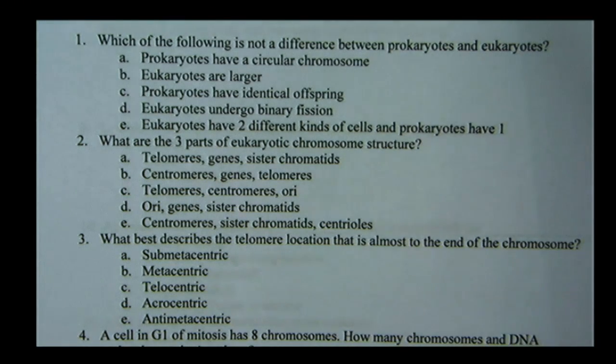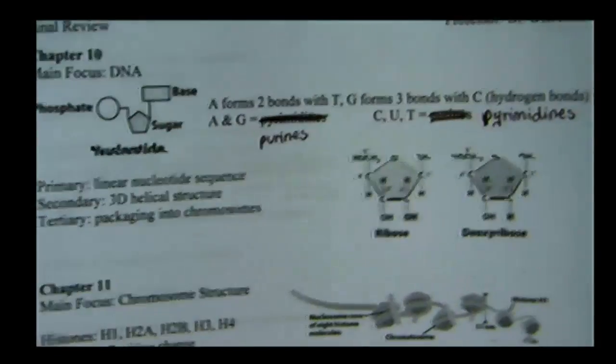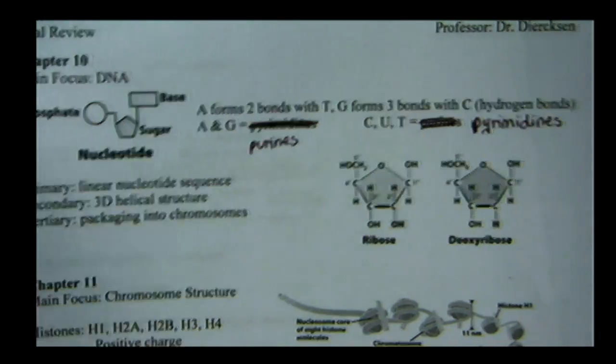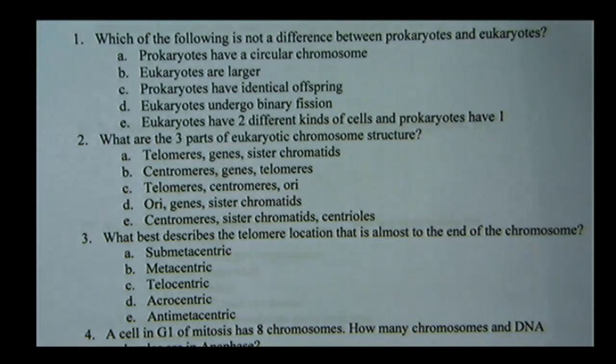I do have a couple corrections in some of the material. In the main material that precedes the questions, in chapter 10, I flip-flopped what the purines and pyrimidines were in the review. So always remember CUT-PI: C, U, and T are the pyrimidines, A and G are purines. That's flipped in the review. All that material is just for your benefit. There's not really a whole lot to go through unless you want me to read it to you, which you probably don't. And then there are a few questions that I needed to clarify, but we'll get to that when we do it. And it is now 2:30, so we can begin the practice questions.